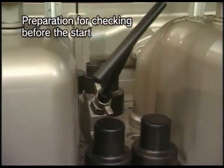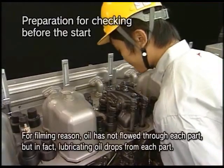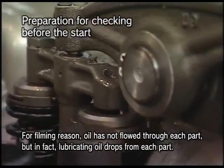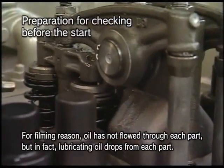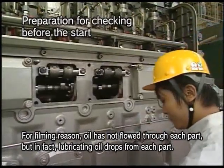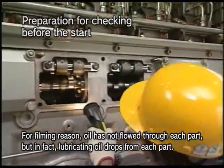Check that lubricating oil drops respectively from each part of the valve rocker arm shaft, piston pin, crank pin, main bearing and swing arm while conducting the turning with the pressure indicator cocks of all cylinders open in the state of operating the lube oil priming pump.